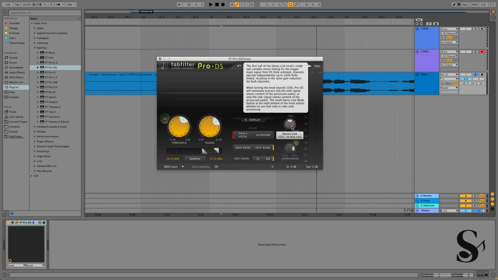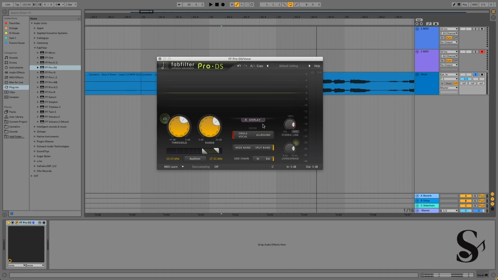Likewise, you can use the mid information to trigger the de-esser, but process only the side. That's relatively advanced. I don't really see much practical application for something like this, but nevertheless, again, that opportunity is present, and make use of it if you know what you're doing and you feel as though it's required in your production.